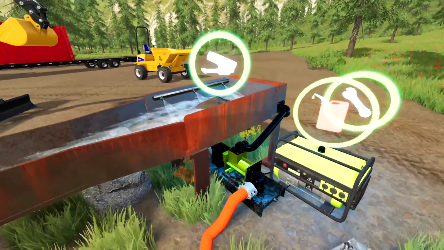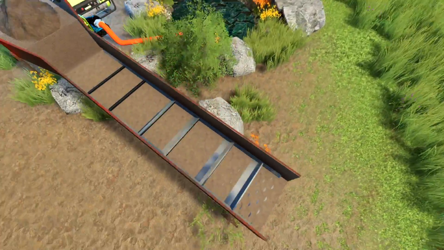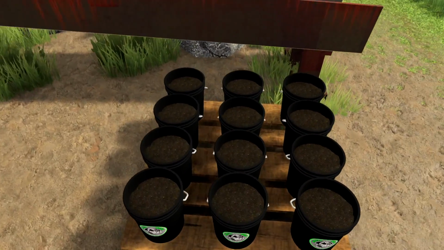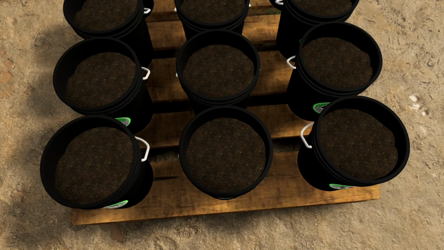Okay, that should be good. I'll just shut it off here. All right, looking good. I wonder if there's actually any gold in here. I really hope there is. Well, we're finished the cleanup, and as you can see, there's gold in there, and a lot of it.